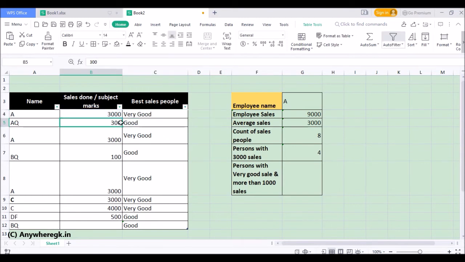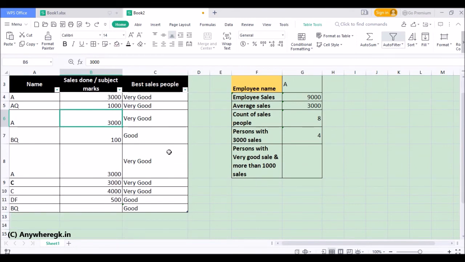If I add something here, suppose 1000, see, it is automatically giving me the value. If I give here 100, it is giving me good. If I give here 300, see, good. So it will give me the value and it will also change. Yes, everything has automation. In data analysis like this, you create automations where you will also understand your data and get meaningful results. So once you have done these things, double click here and it will give all the results.